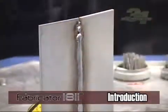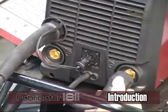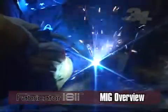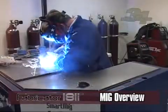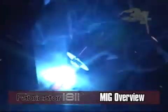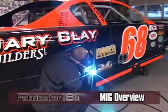MIG and TIG use a shielding gas to protect the weldment area as well as the tungsten electrode from atmospheric contamination. You can optionally set up the MIG weld without using a shielding gas. MIG uses a constant voltage to maintain the welding arc, and uses a continuous consumable wire electrode with or without shielding gas. Both the consumable wire and shielding gas are fed through the MIG gun. The wire electrode comes in various spool sizes and wire diameters, making the MIG process preferred for its versatility and welding speed.